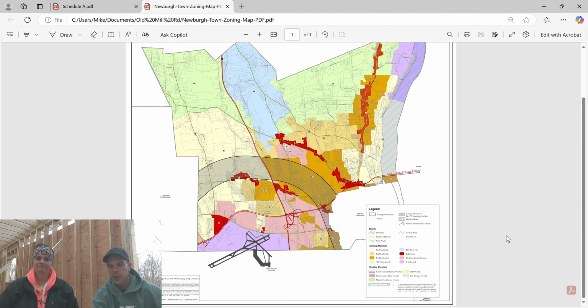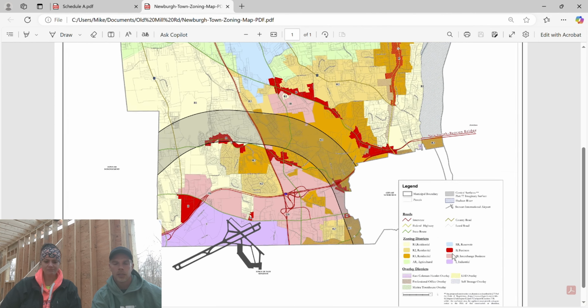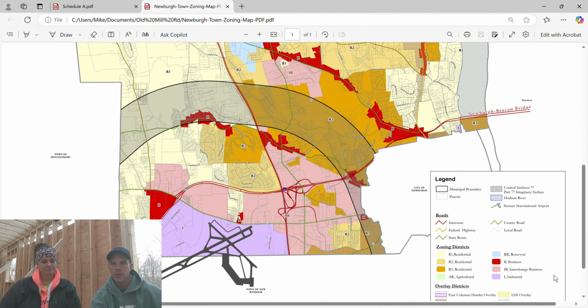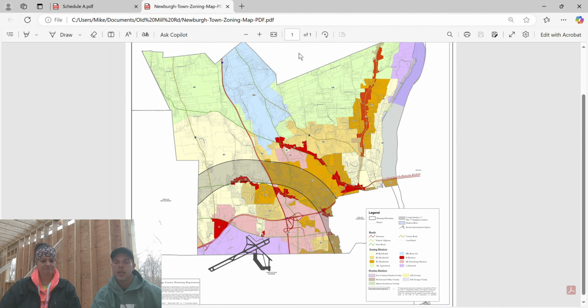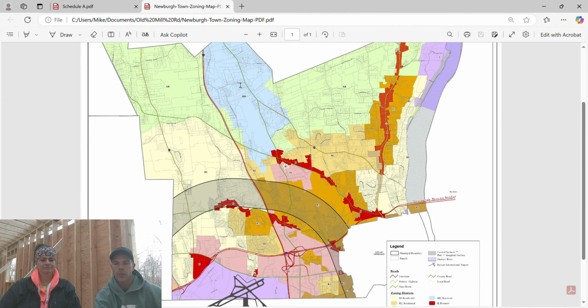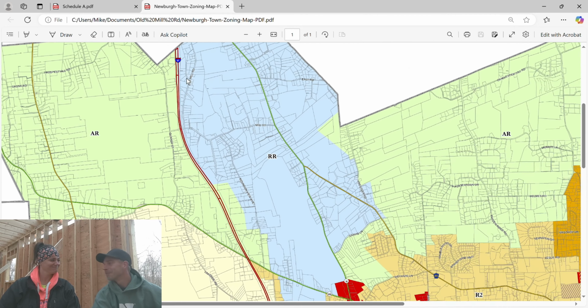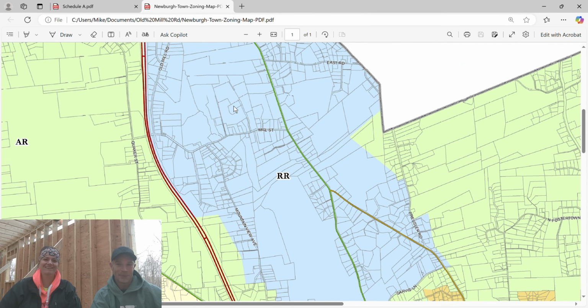So we started the building planning process, which is usually figuring out your zoning and your planning board approvals, whatever might be needed, and going through that process. How do you do that? Usually you hire people. We ain't got no money. We hired ourselves, and thankfully we didn't mess it up too bad.